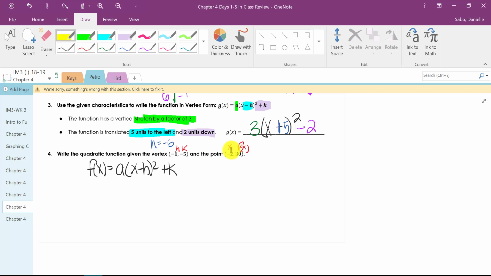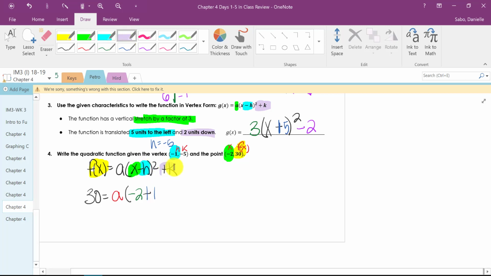So that f of x value is 30. So I'm going to plug that in. We don't know a. We want to solve for a. I'm going to leave it alone. But we know the x value. The x value is negative 2, so I'm going to plug that in. Bring down your minus sign. The h value in blue is a negative 1, so it's going to change to positive 1 because it's originally negative. So that was the h value.